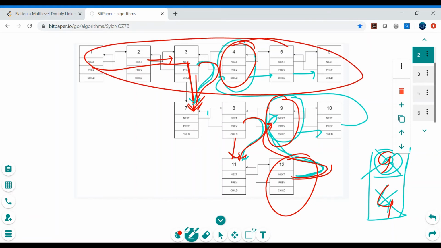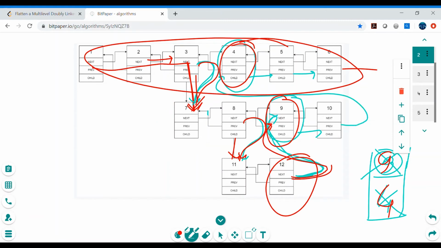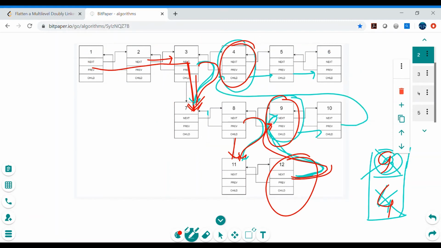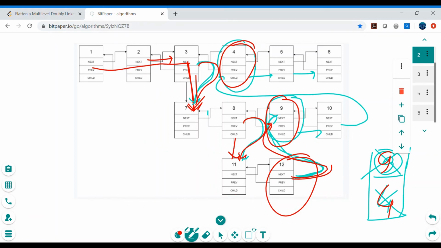This doubly linked list, this level is ending here, this level is ending here, this level is ending here. But because the child is there, because of the child we came to the downstairs level. So then first next will be null, signaling to us that this is the end of the structure, and in that case we will pull from the stack and assign this. So this is pretty straightforward.